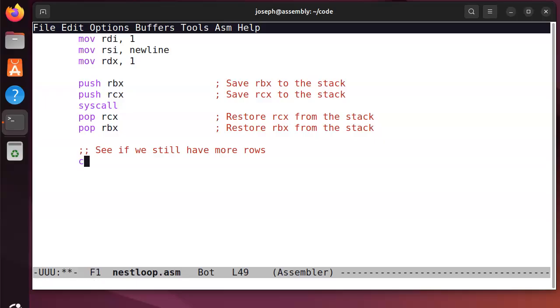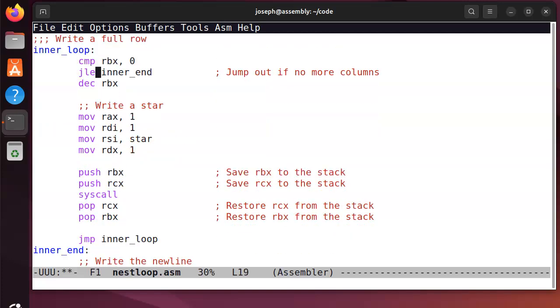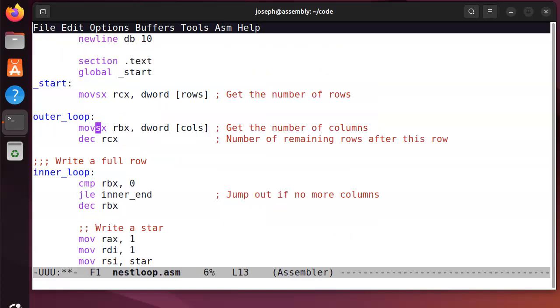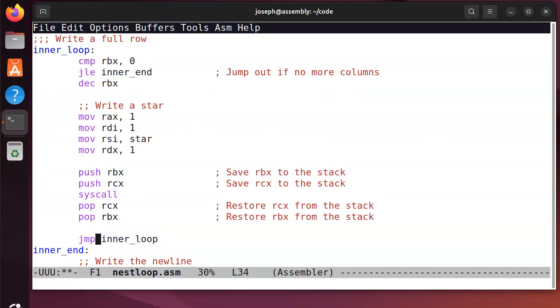So we can compare RCX to 0, and if it is 0, then we can just exit out. But if it's greater than 0, that means we have more rows to go. So we can jump greater than, and we're going to go back to our outer loop up here, where we reset the number of columns and we start decrementing the number of rows. So outer loop.